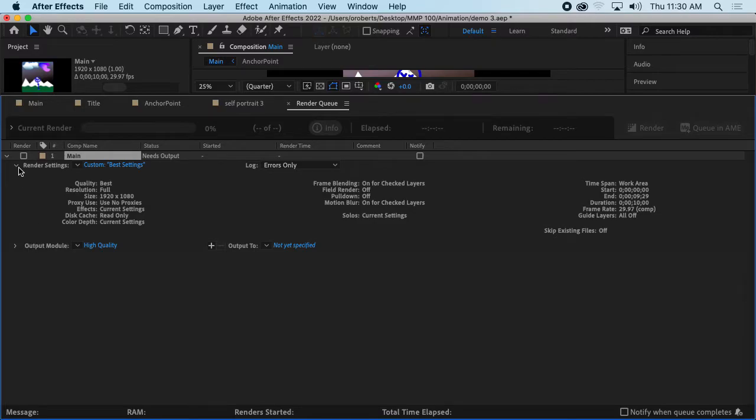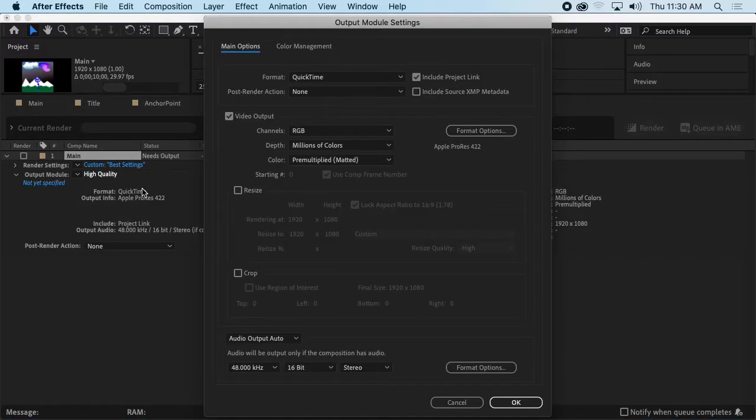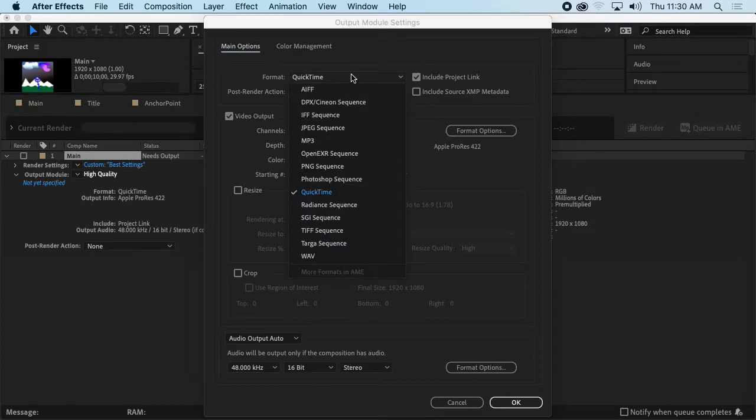Then we can change the output module. This is where we can change the format, like our JPEG versus PNG. So QuickTime format is an Apple format. It's going to be a higher quality video, and it's going to be higher file size. So we'll do that first. The other format that we can do, I don't see on here, so we'll look at that in a second.